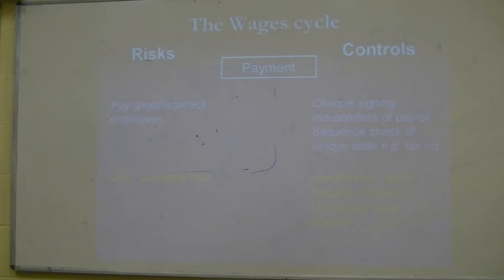A sample of 30 amendments made during the year to payroll standing data will be selected, and a test of control will be undertaken to determine if the amendments were correctly authorised. So say 30 amendments made. So someone's rate went from €14 to €16. Who authorised that? Okay, and you should have a letter with a signature of, sorry? If the hours varied, yeah. But it's the same here, more standing data.